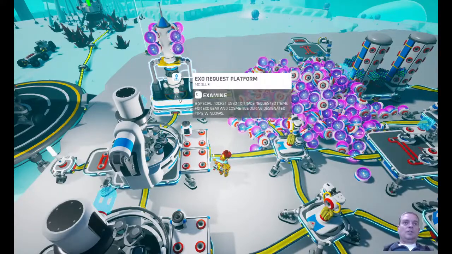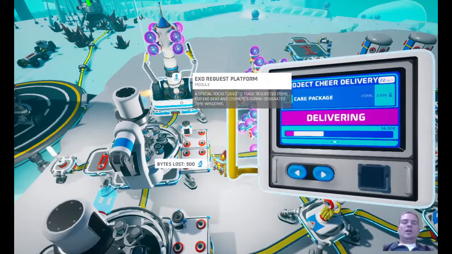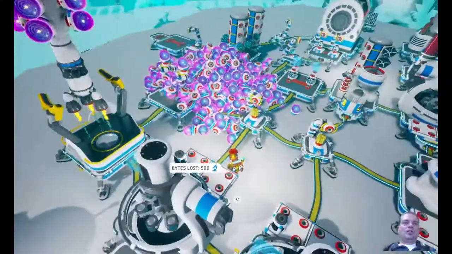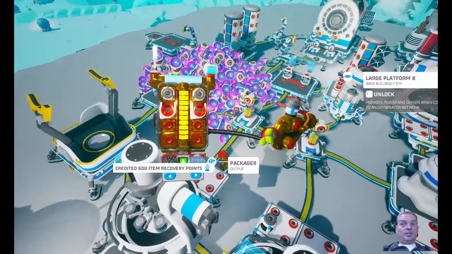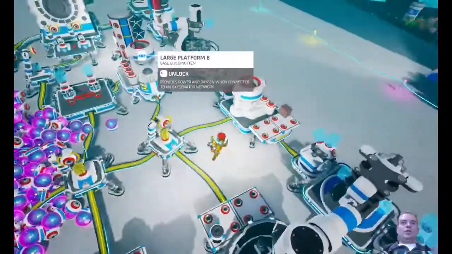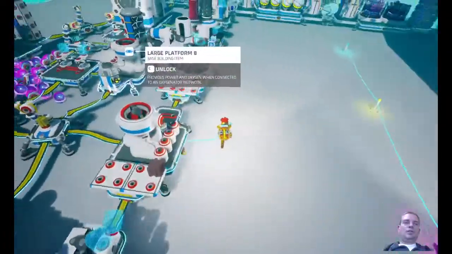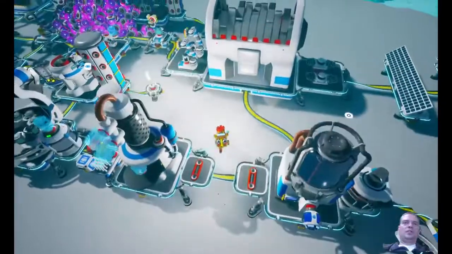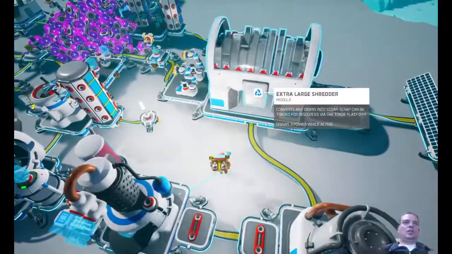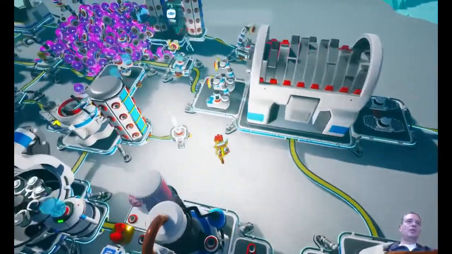Because I know that the drill mod, this one here, draws 0.75. And it's a drill mod 3. So I don't know why the auto arm is 1. That feels like a little much. Okay, let's try to shred one of those baubles.